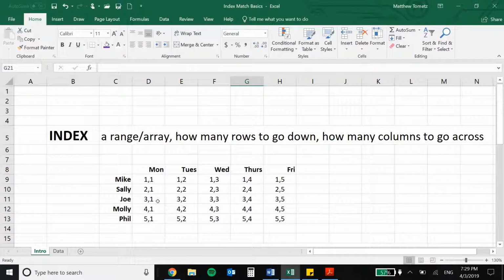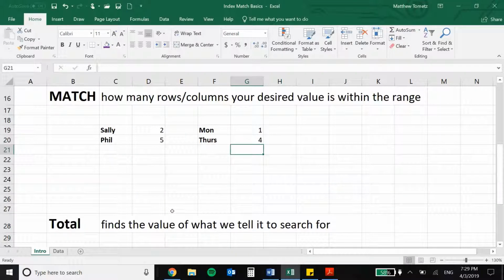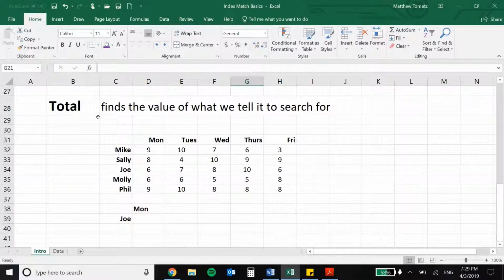So, we have a function that has a range to look at, and you need the number of rows to go down and the number of columns to go across, and match spits back a number value. So we're going to put it all together now. When you put it all together, it will tell you the value of what cell to look for.